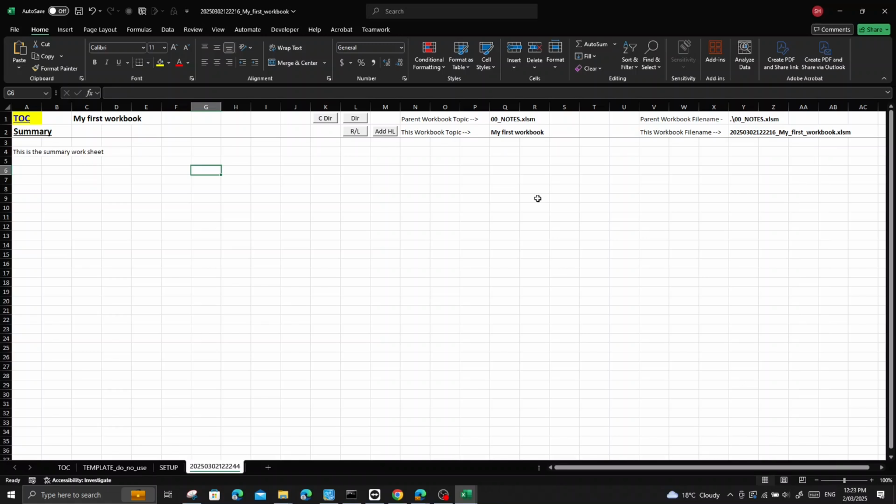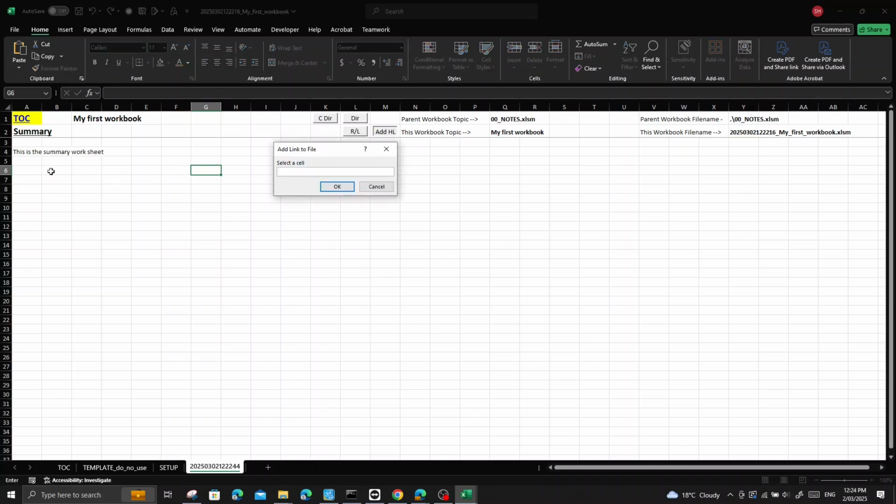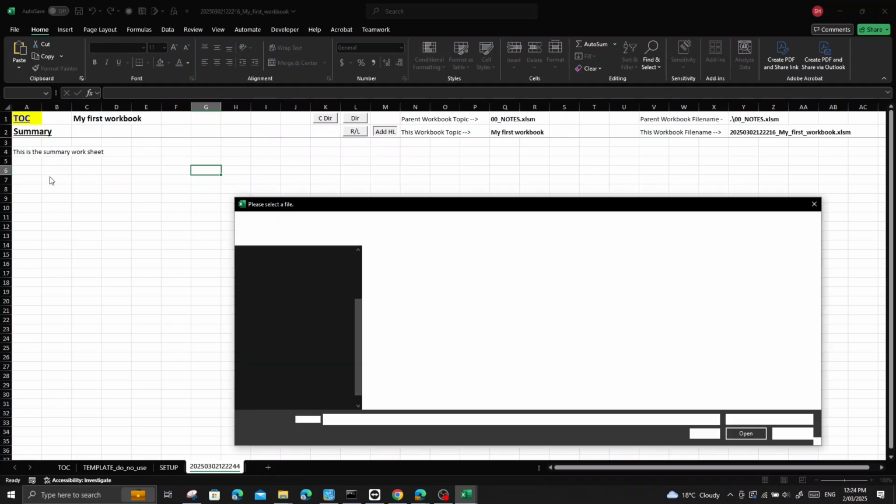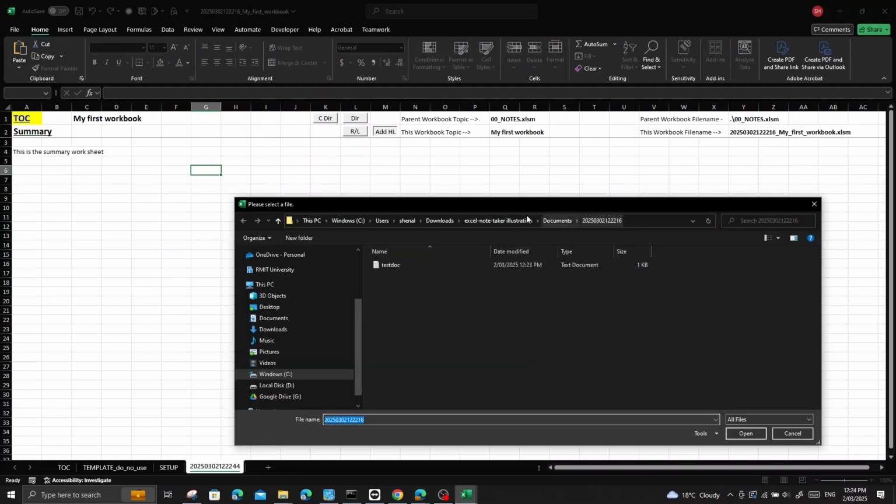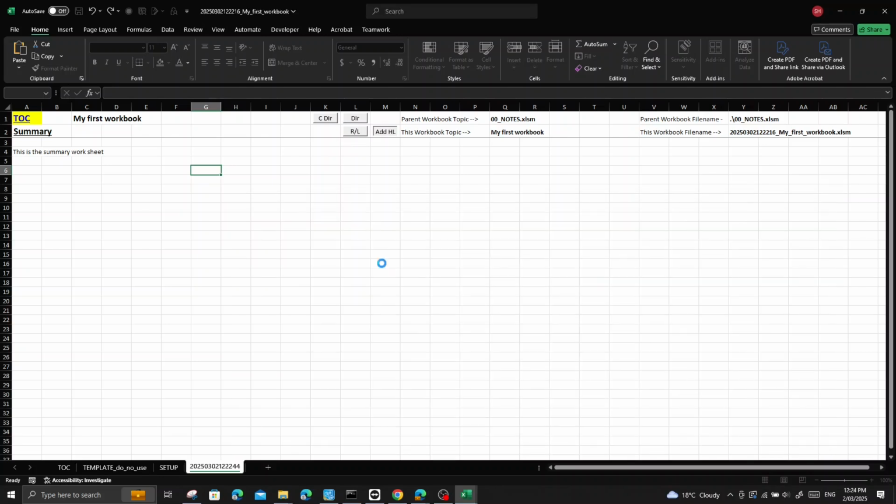and I've saved it. Now if I want to add the URL to that file which I just saved, I can click Add Hyperlinks, and now I select the location, press OK. It automatically takes me to that unique directory, and I can just select that and it will do that.